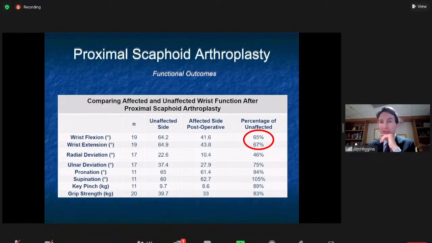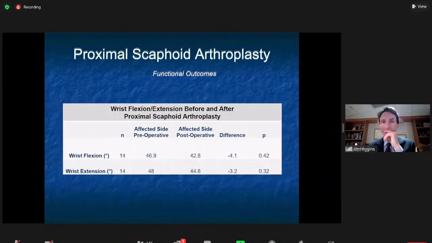If you were to summarize, how do they do? Their wrist flexion extension is about 65% of contralateral limb, and their grip strength is about 85% of contralateral limb. They generally don't gain any range of motion as compared to pre-op. So this is just a nugget of what I tell the patients in the office preoperatively. I say, this is the averages. Everyone can be a little bit below or a little bit above the averages, but anticipate having the same range of motion, but we're good at getting rid of pain, improving grip strength, and getting you back to work.